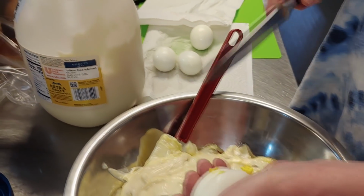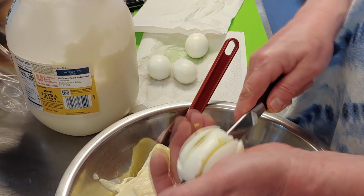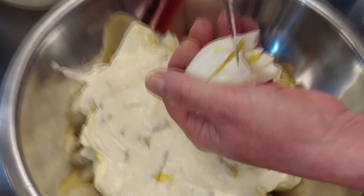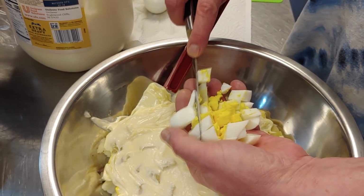Look at how beautiful those eggs are. They are nice. See that, 20 minutes in the hot water after it boils makes it just right. You see that? You got no green, no brown, no nothing. It's a nice yellow yolk. And these eggs feel really nice on my hand.